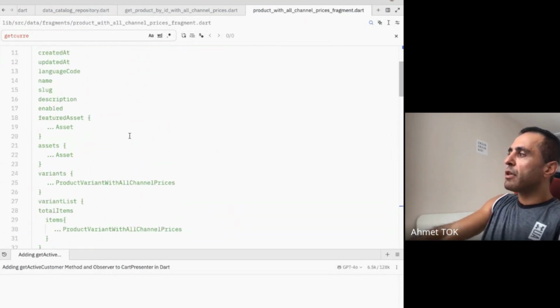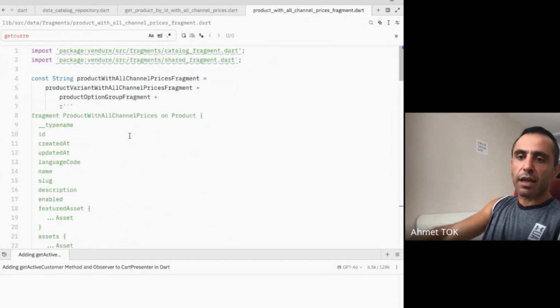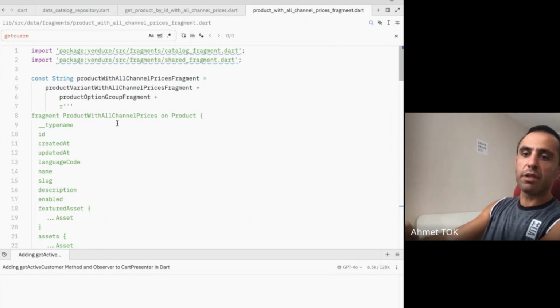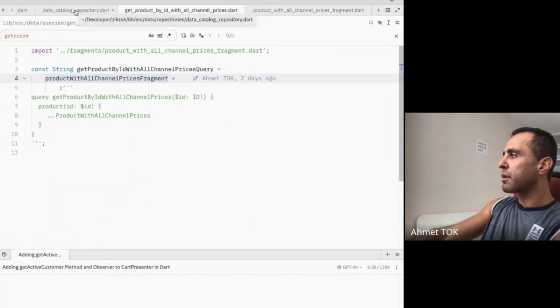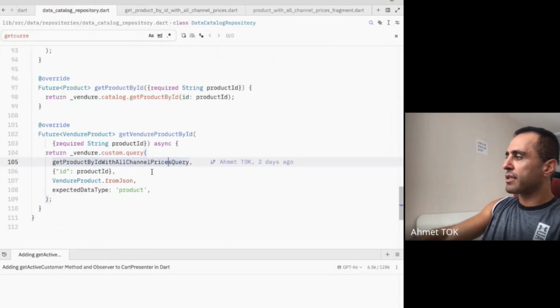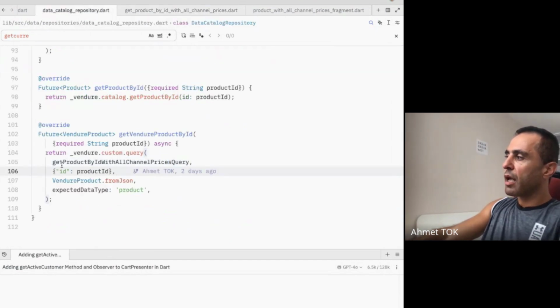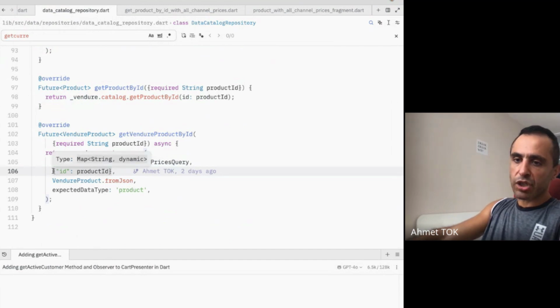So what you basically need to customize this is that it works with any fragment that you define. And then you just call this within this query. And these are your parameters, as in a map, like a JSON.